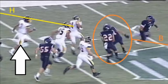From this point, the runner breaks even further upfield, and basically everybody's left behind other than the head linesman and the back judge. There's only 2 threats. Number 4 is going the wrong direction, so we don't have to worry about him. The 2 threats are the 2 players closest to the runner. The back judge is going to be keyed in closely on them. Head linesman is going to be looking to the runner and through number 7 of the offense, so he should have a good look at that approach angle.